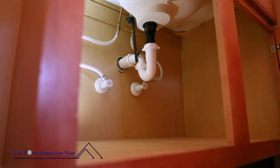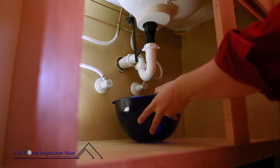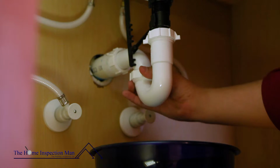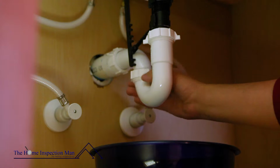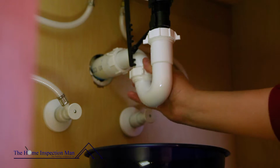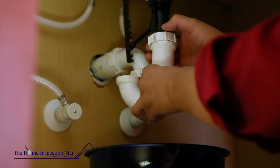The first step is to remove the P-trap. Place a small bucket under the P-trap to catch any water that may still be in the drain. There are two nuts that attach the P-trap to the drain pipes. These are usually tightened by hand. However, if there is a lot of buildup, you may need an adjustable wrench to loosen them.